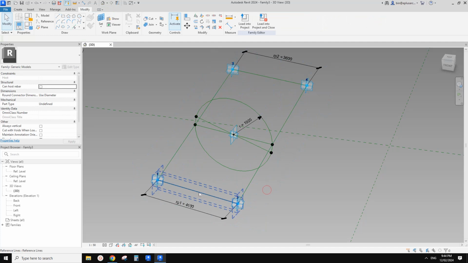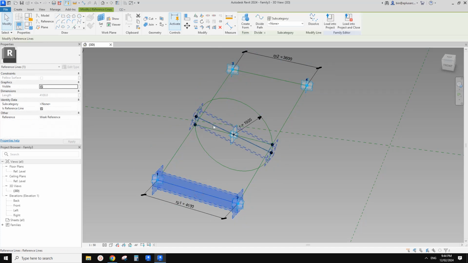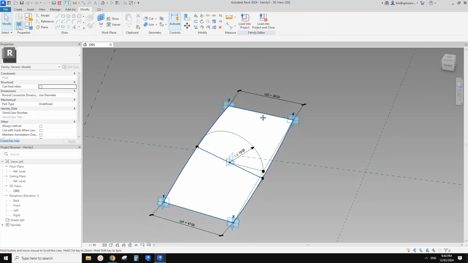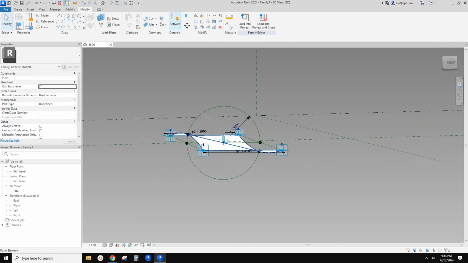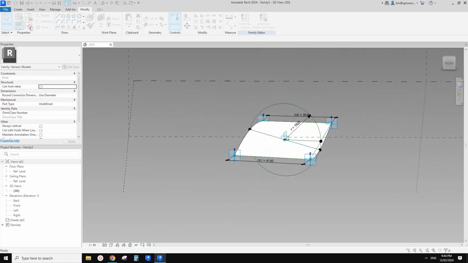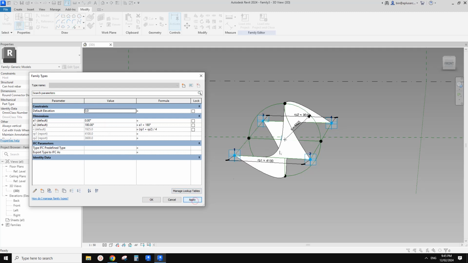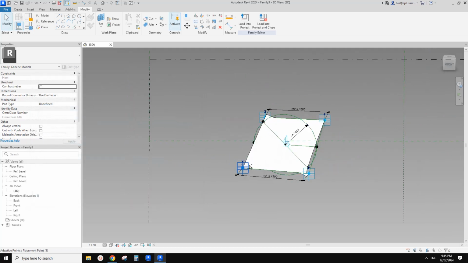So let's select tab, select this one, and control select this, and then control select this. So 1, 2, 3, we can create a form. So this will be the surface, right? And then let's have a test. If I type in 90 degree, okay, so it's flat, so it looks like 90 degrees flat. If I type 0, okay, so 45 degree, 35.